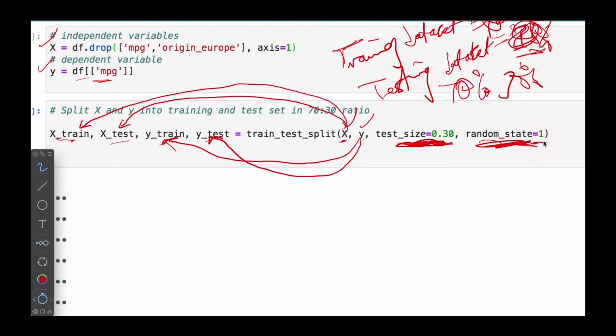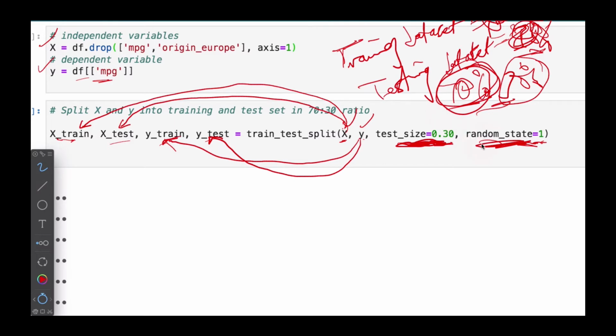Random state equals 1, so that if I run this code for the first time, it's going to generate random 70% data points, right? Which are going to be used for training, and then 30% of the data points being used for testing. That's the first time. If I run it again, it's going to generate other random variables for me, right? I don't want to do that. If I run it for the first time, the random variables that it will generate for me, I want to use the same random variables when I run this code over and over again.